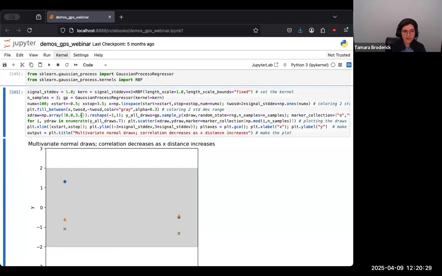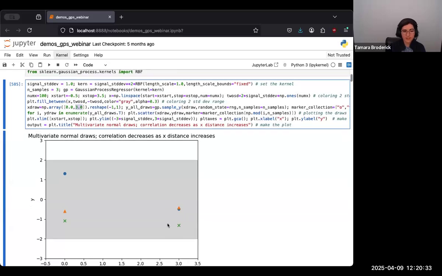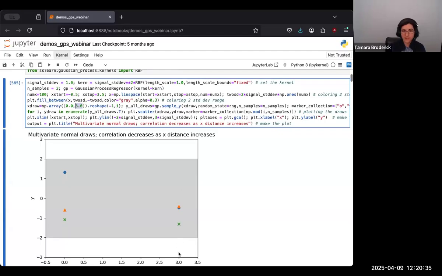Now the thing I'm going to do next is I'm going to set the location of the second point. So here it was 3. I'm going to set it to be 0.05. That is, it's going to be right next to the first set of points. If I do that, and this is a real question that I'm asking you, and I'd love for people to respond in the chat if you feel comfortable. You can also respond privately to me in the chat. I can see everything in the chat, so you can either respond publicly or privately. These are all fine. What do you think is going to happen?